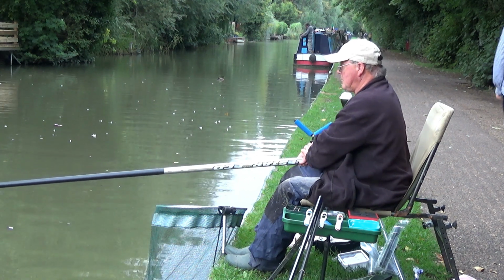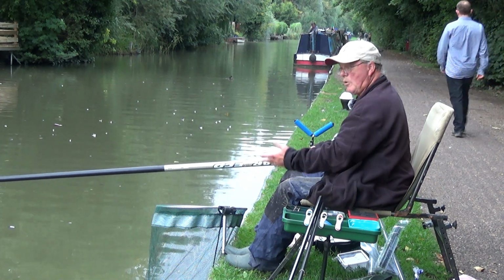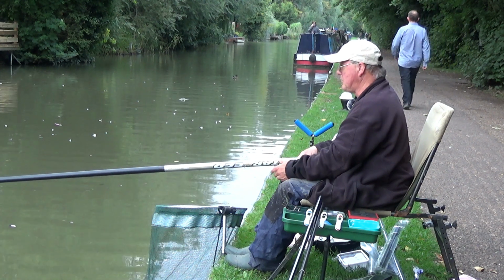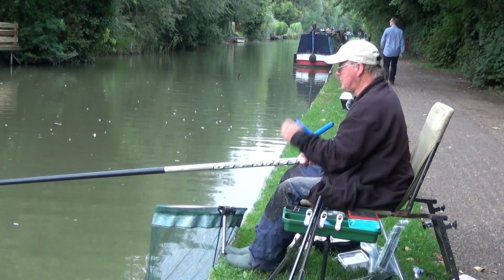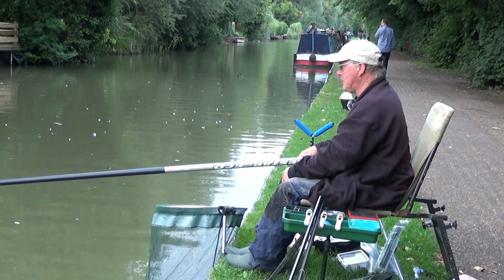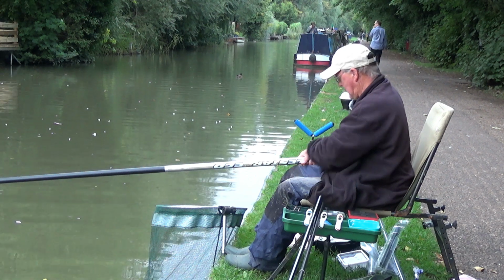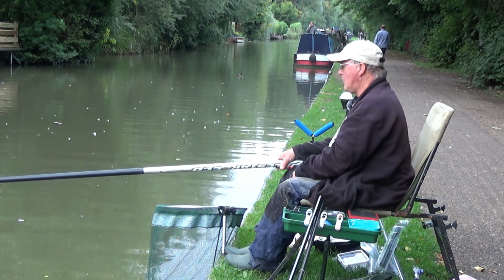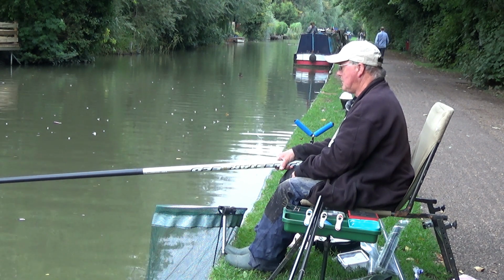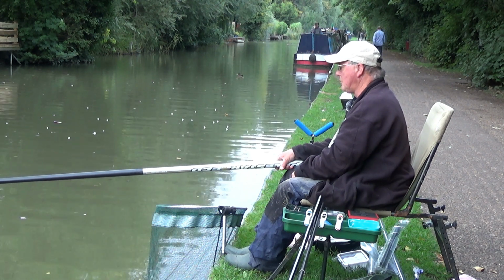and just hold it. With a short pole, there's no problem fishing from a chair. You don't need a box. And this is quite a heavy old pole, but I can sit there all day and hold this. The end is underneath my elbow, so there's no strain on my arms or wrist. In fact, I'm pressing down with my elbow to hold it still.